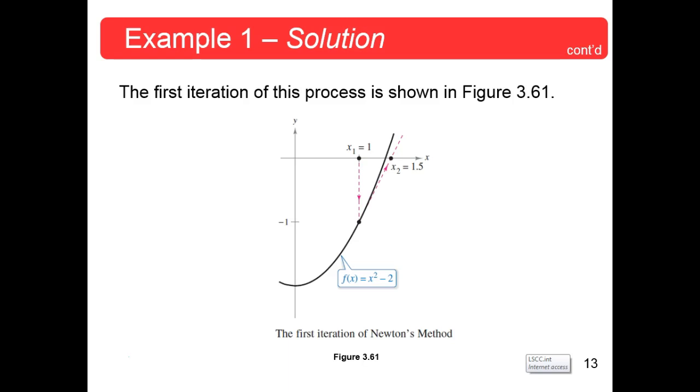But on this slide, if you had chosen 0 to be your first estimate, you'd never get there, because the derivative of the function at 0 is 0. And guess what? You can't divide by 0, and Newton's method says x sub n plus 1 equals x sub n minus f of x sub n divided by f prime of x sub n. So if you happen to pick the place where it's 0, it's going to blow up on you. It will not work. Okay?